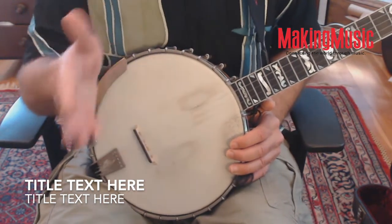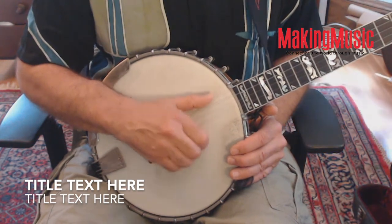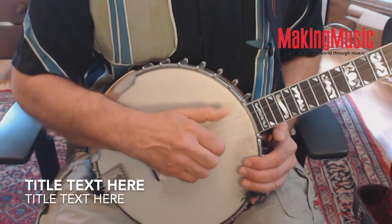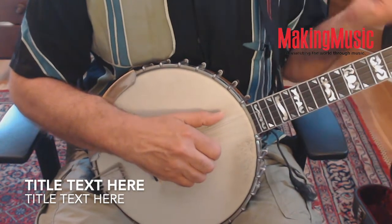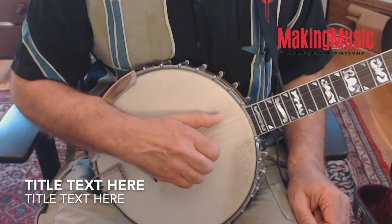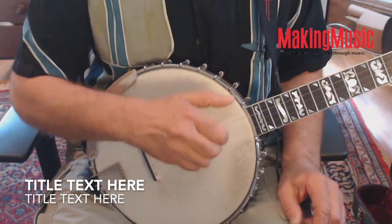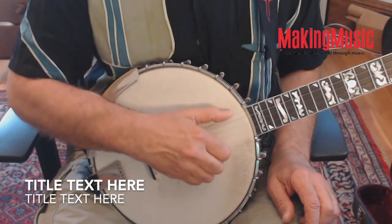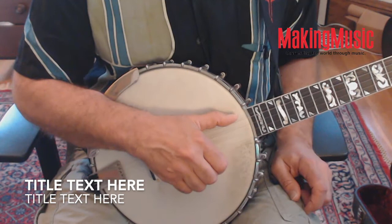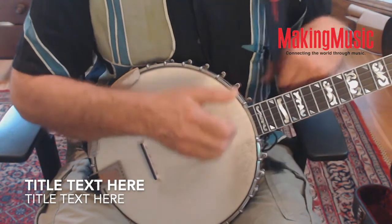Now you're going to use the same kind of motion in a narrower frame, and instead of hitting all of the strings you're just going to hit one string. So you'll hit the first string and the fifth. As your picking finger crosses the first string, your thumb is brought into the fifth string ready to play. There has to be a kind of spacing created between the hand and thumb. You always are plucking the fifth string from the big joint of the thumb.